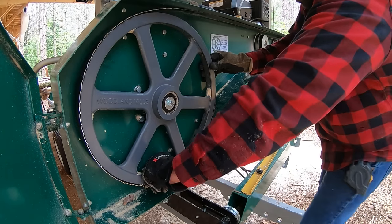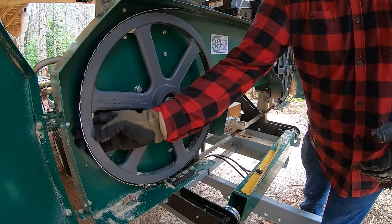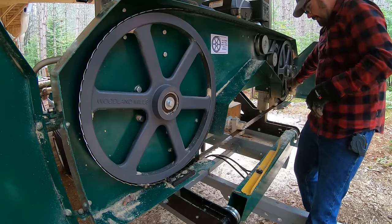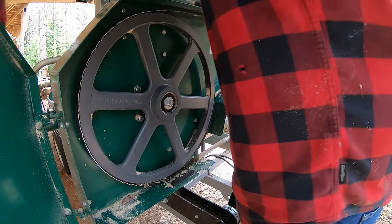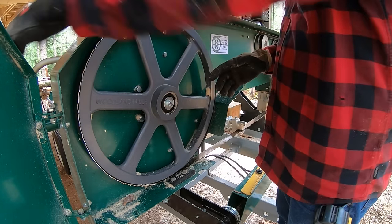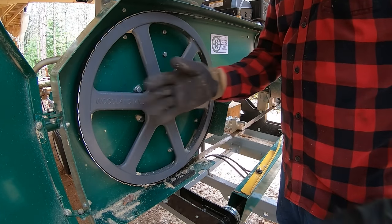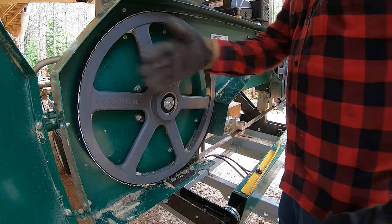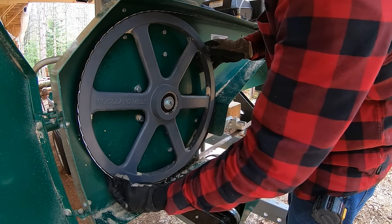I'm just getting it close at this point. And by close, I mean I'm making it so the back of the blade is flush with the back of the band wheels. Once I'm close, I'll add a little bit of tension, very little. Check to make sure it's in here. Looks good. We'll add just a touch of tension here. What you're going to notice, and you guys may not know this, is that when you rotate that handle to tighten the blade, this band wheel is going like this, right? So when it's loose, you'll notice there's movement. When you tighten that, the blade's going to go back into alignment with the other band wheel. So if you see movement there, that's okay.